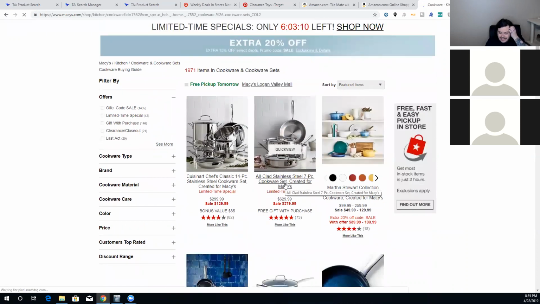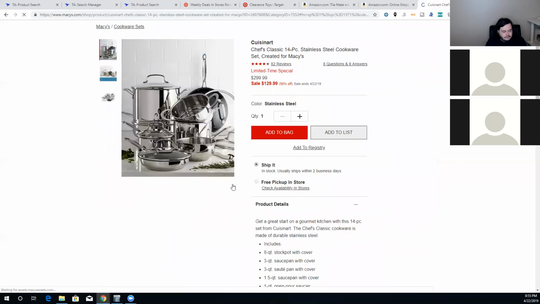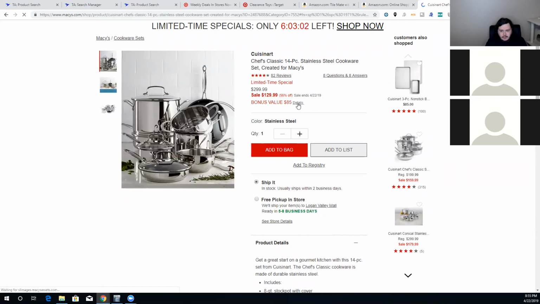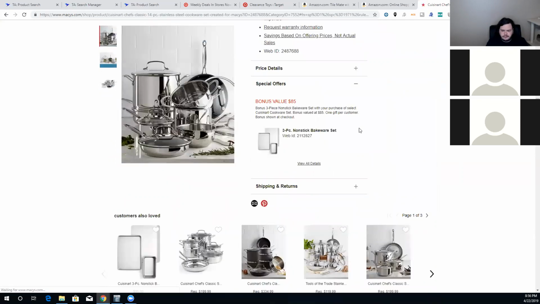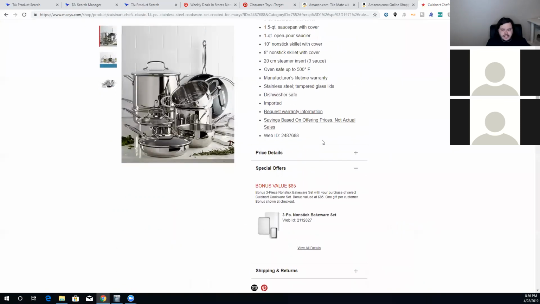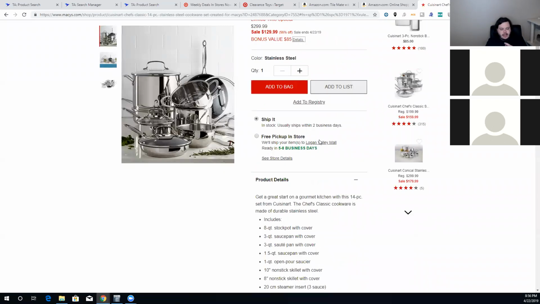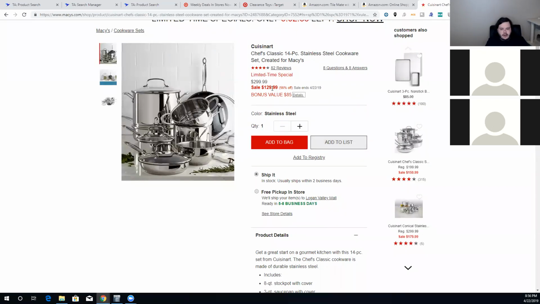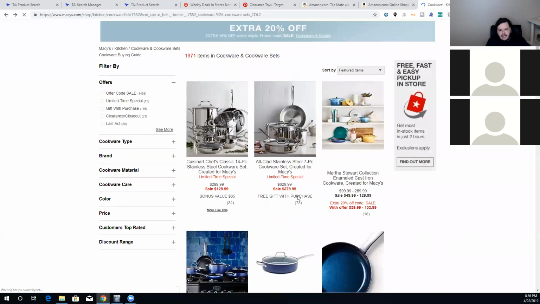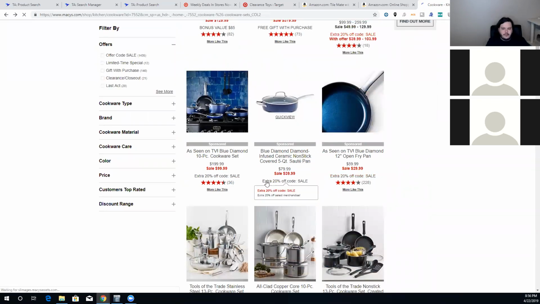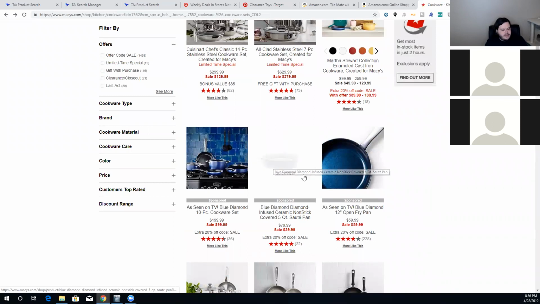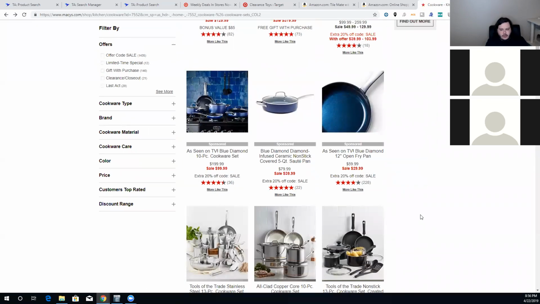So here we go with Macy's, and what's our bonus value here? Okay, so for instance, this is a really potentially good deal. I'm not going to go into this particular deal, but you already have it on sale. This probably would not be good because it's created for Macy's, but you get the idea with how that could work. Those accessories with the product, those really can be very profitable.